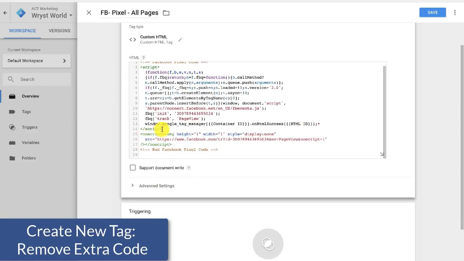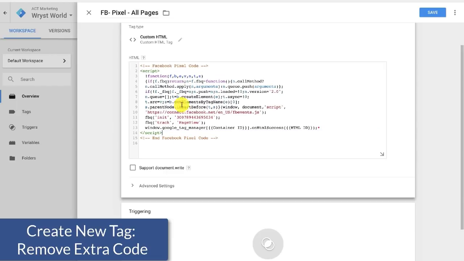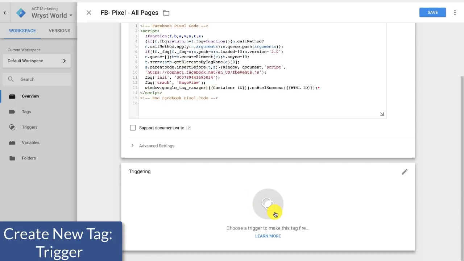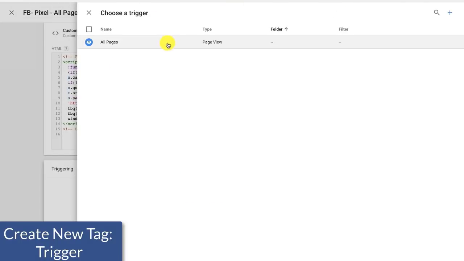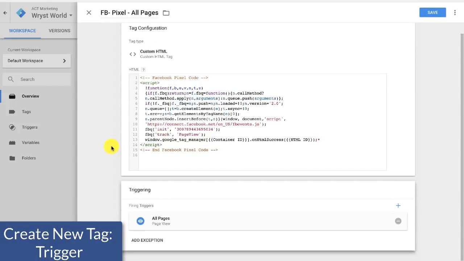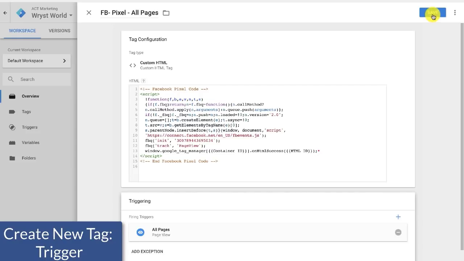And then at the end of this script, I'm actually gonna take out this last couple of lines right here. So I'm going really slow so you can see exactly what I am selecting. And I'm gonna go ahead and delete that because you don't need it when you're using Google Tag Manager. And now the code itself is ready to go. So we're gonna come down here to triggering and we're gonna select all pages. Now, when you make conversions in the future, you'll be making some custom triggers. That's a little advanced. We'll get to that towards the end of this video. And so once you have this, you are ready to go and you're gonna go ahead and click save.